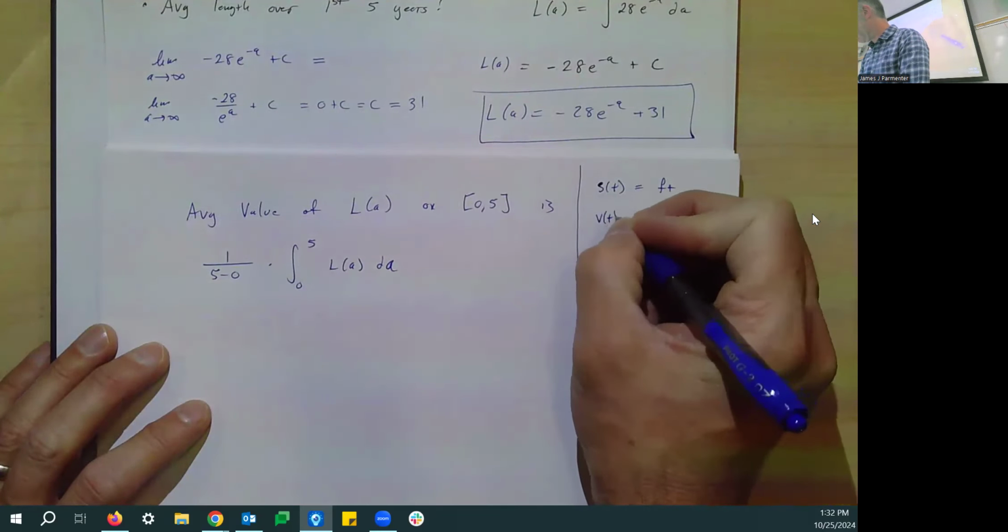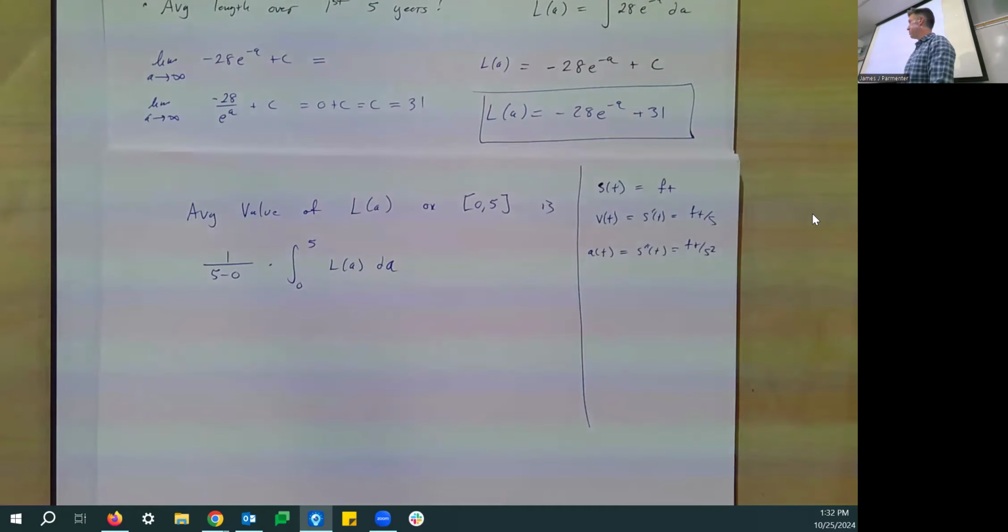Equals is terrible here, apologies for the notation. What I want to point out is every time you differentiate with respect to a certain variable, in this case time, you're essentially dividing by another unit of time. So position is measured in feet, the rate of change of position is feet per second, and the rate of change of velocity is feet per second per second. Every time you differentiate, you're including another per whatever you're differentiating with respect to, oftentimes in these biology examples.